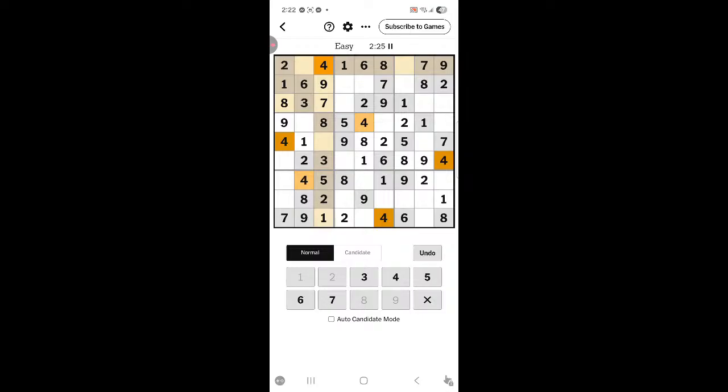The 4 is up here. 5. 5 and 5. We don't know the other 5.